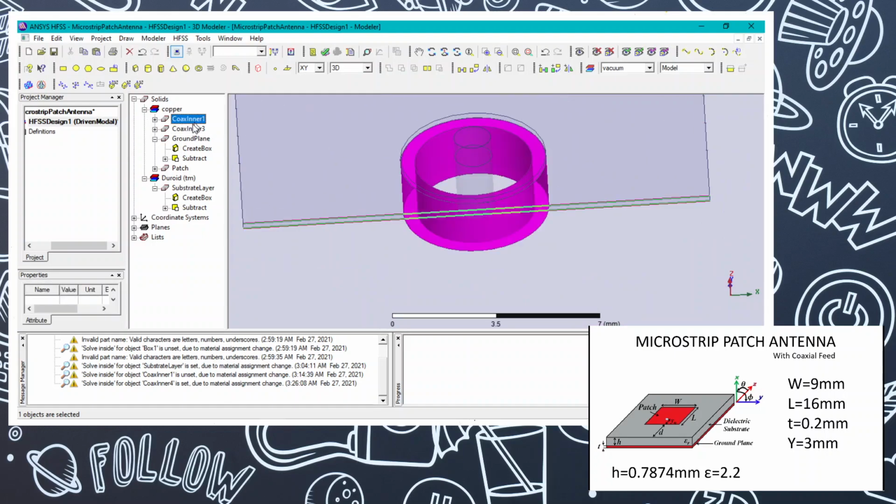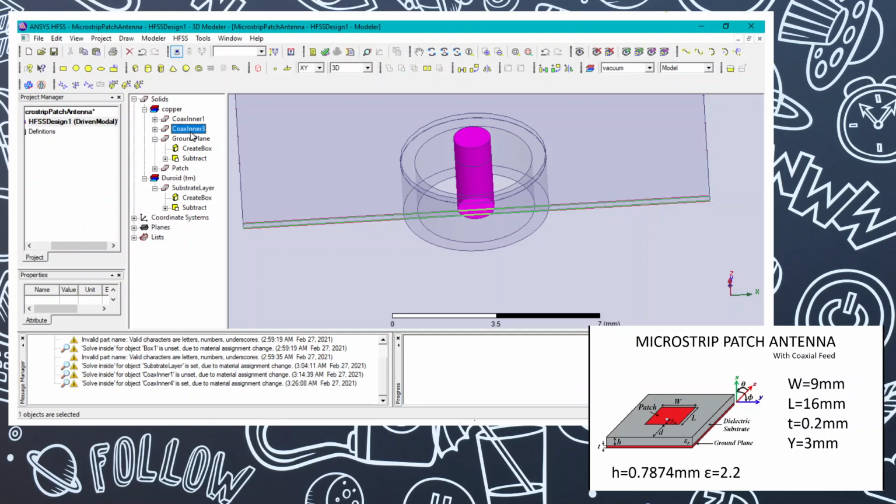The outer conductor is this one and the inner conductor is this one, and there needs to be something in between as dielectric. For coaxial, a permittivity of 1.9 is generally used, and we are going to use that also.